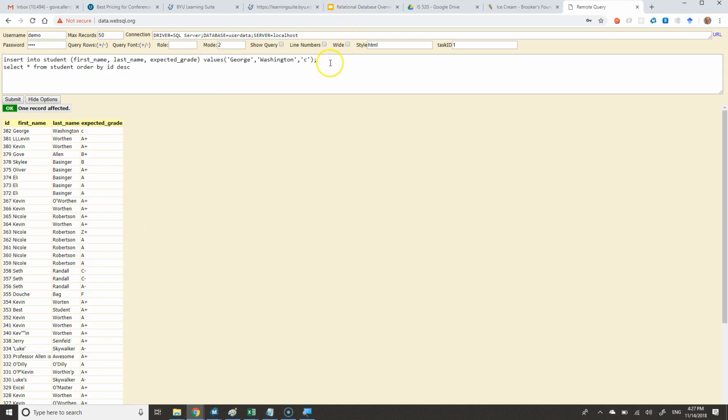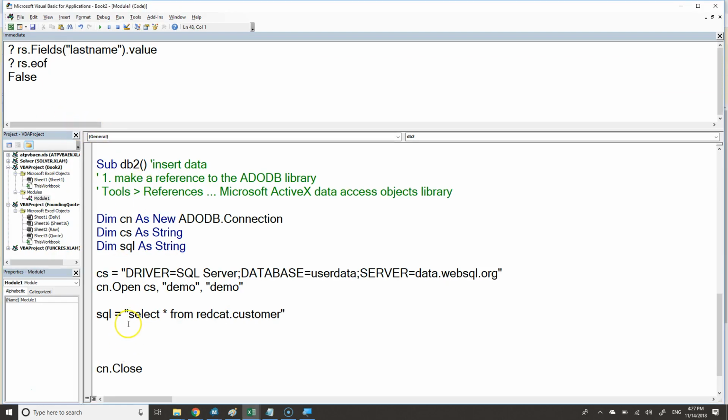And I'm going to bring in my insert statement because that's got me pretty good. If you haven't typed this already, you'll be doing a little typing here, but I trust you're much better at typing than I am, so it won't take long. I'm going to make this my structured query language statement. Now, let's go ahead and give him a B this time. Do I need to change the database? I'm getting connected onto the same database. I'm logging in with the same credentials. So I think I'm in the right place.